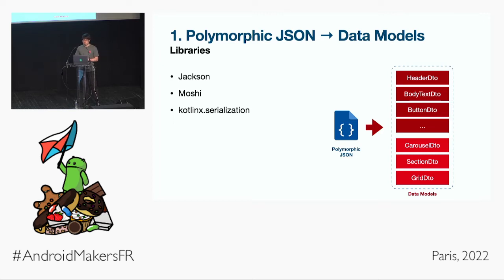So in this case, we decided to pick Moshi because Moshi reads the JSON as a stream, so we can ignore the component that we don't need. It was easy. We could maybe use another JSON library. I'm not an expert in it, but I know the backend uses it a lot. But it's not common in Android, so I don't want to add this library to the project.